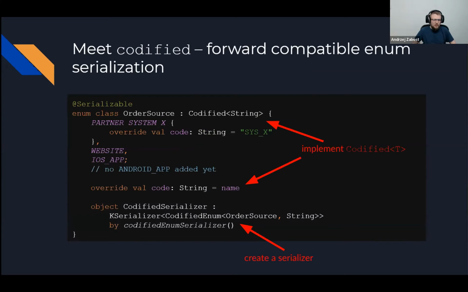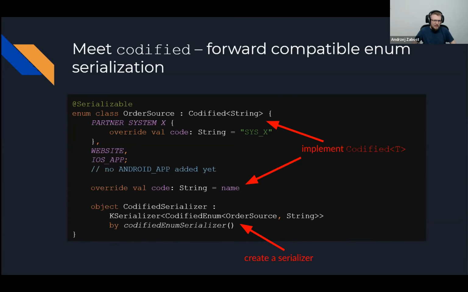Okay, and going back to this serialization issue, this is what we need to do in order to use codified in our OrderSource enum. First of all, we need to implement this interface called codified by specifying the raw type used to encode the enum, and we choose how it should actually be done.